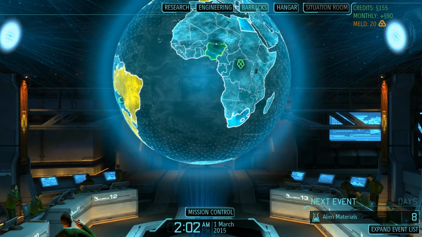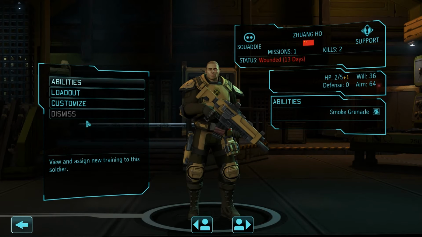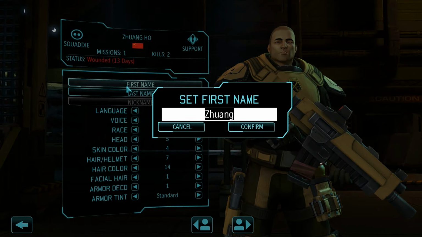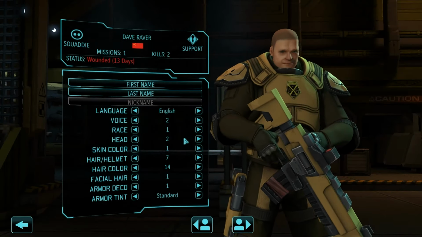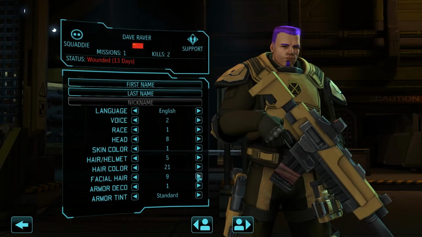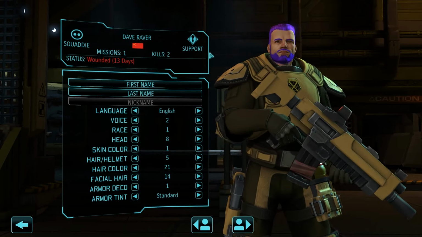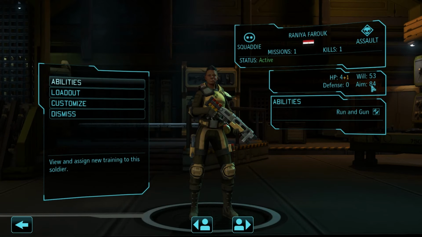Oh, actually, look at my new soldiers. Name them. Call this guy Dave Raver. It's our support. Very good stats. Look at that. Should really hit well with our shotgun.